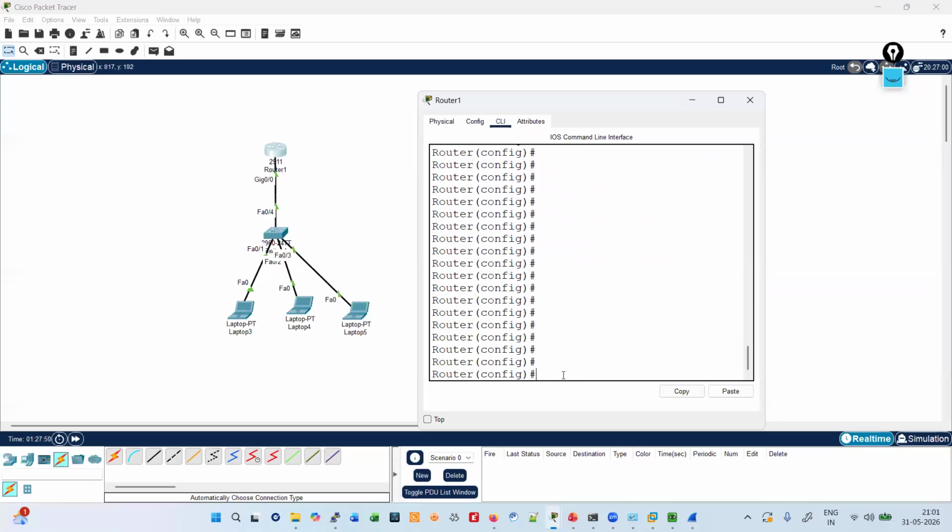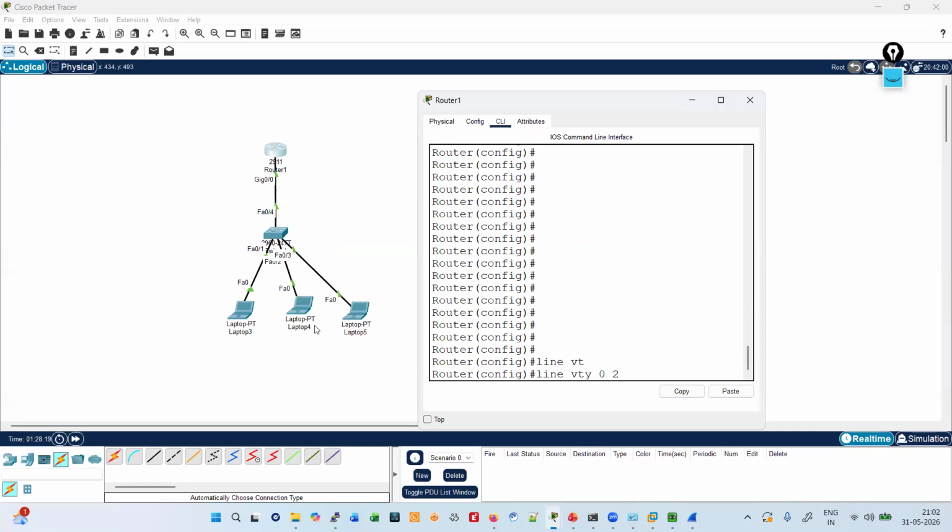So where can you configure telnet, on which port? Line ports. On which line port, console or VTY? VTY. If I specify only one port, only one user can access this router at a time. You need two users at a time, 0 space 1. Three users at a time, 0 space 2, which means port number 0, port number 1 and port number 2 will be open.